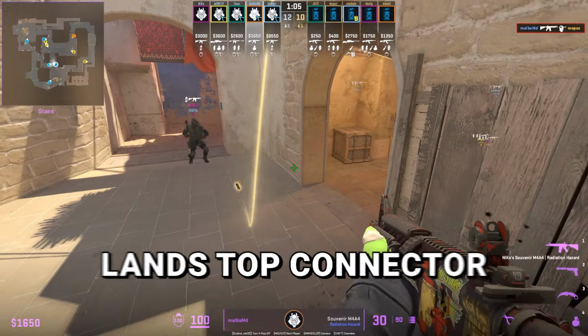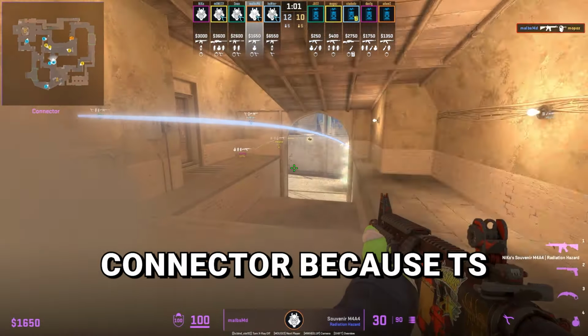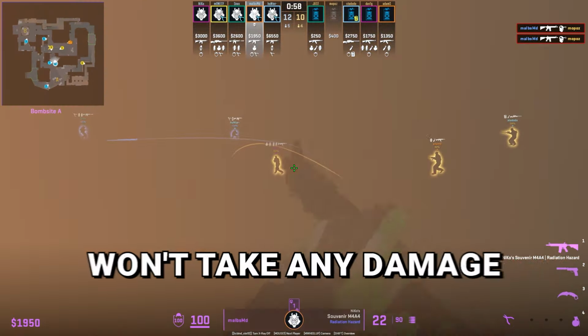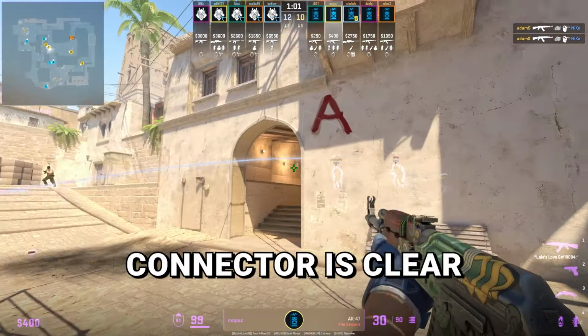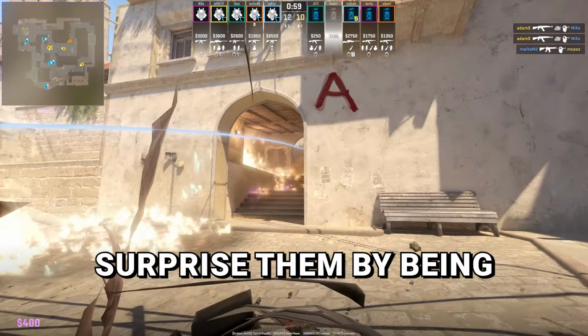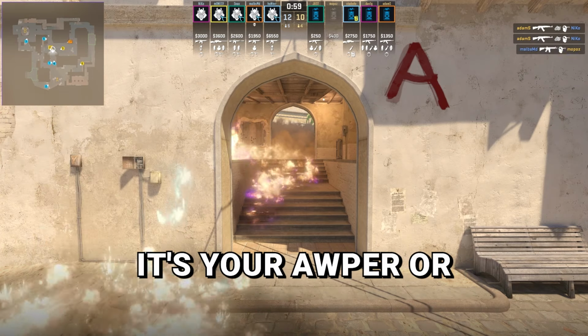The second smoke lands top connector thrown mid round, and you could play in front of the smoke inside connector because T's will pair it up with a Molotov, but you won't take any damage because technically you're still in the smoke, so T's will think connector is clear, and when they peek it, that's when you surprise them by being in connector still.